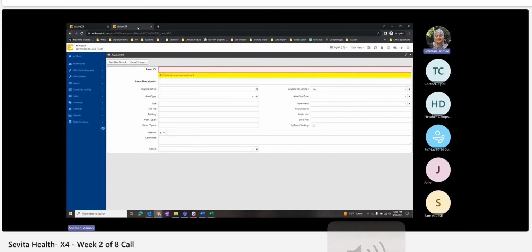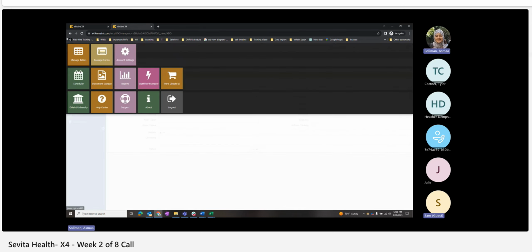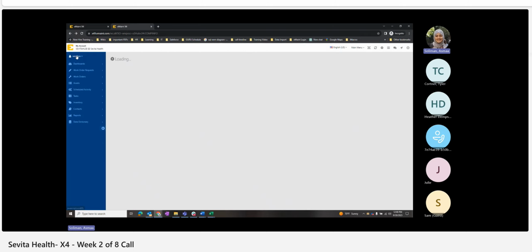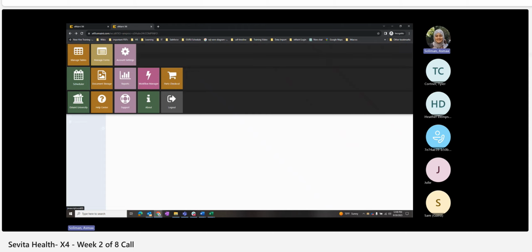All right, to go into design mode, you're going to click on the sandbox here, the name. So for the live account, you're going to see your name in there instead of sandbox. So we're going to click on that. It will open up the shortcut tile menu. We're going to click on Manage Forms.